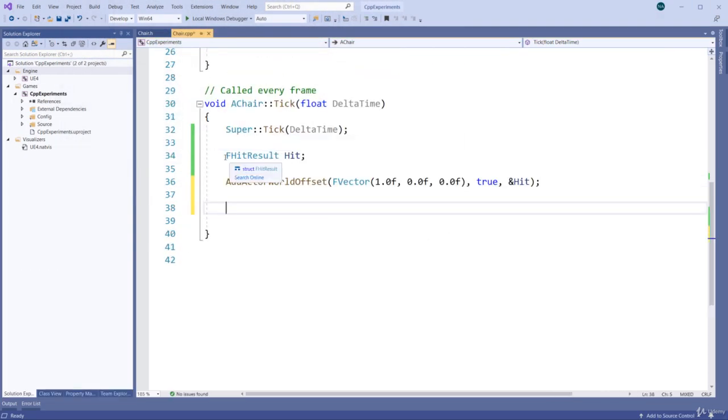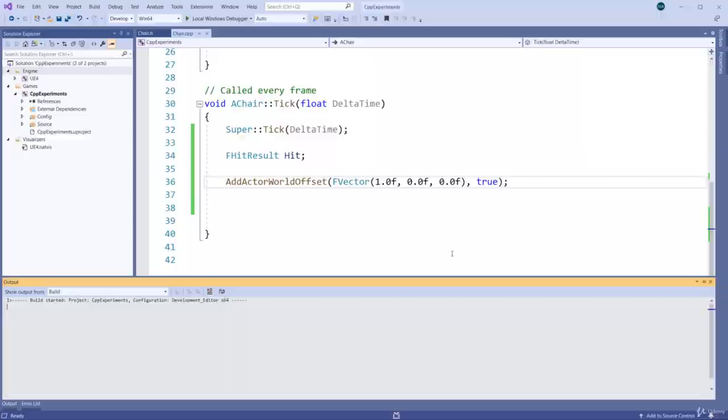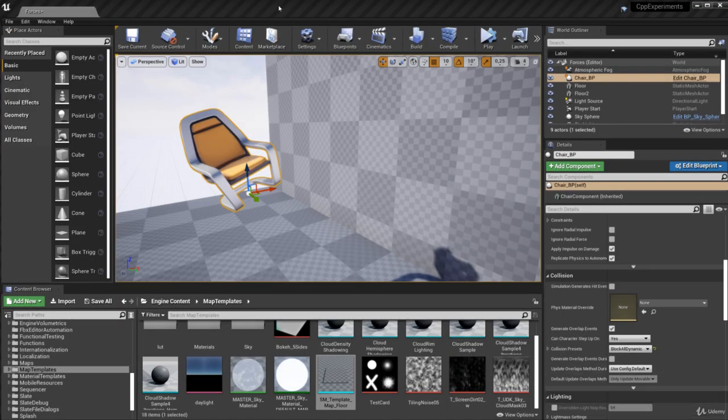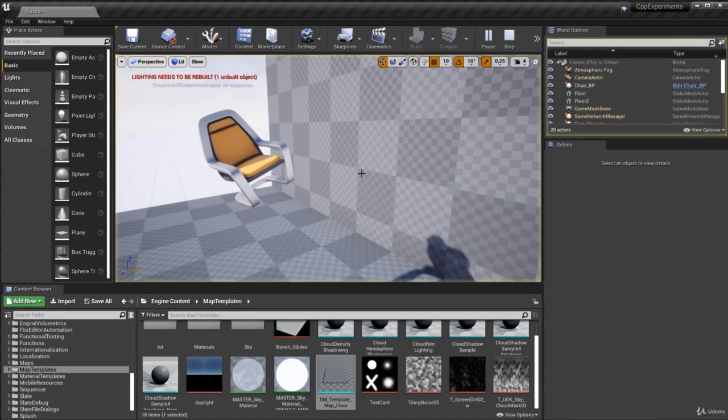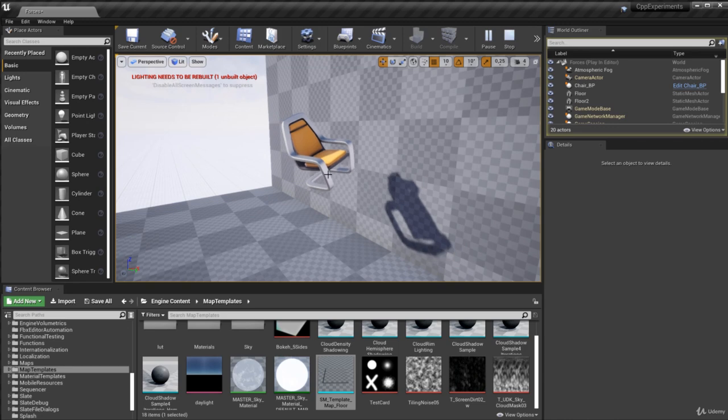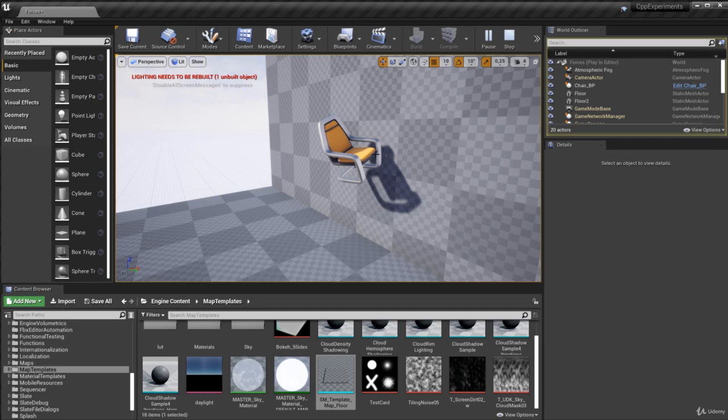So what's useful about storing this? Actually, if I cut this out here, you can see hot reload complete, and if I simulate, you can see we still get the results that we want. Okay, so we are updating its position programmatically, but we can still trigger overlap events and we can still have collision without having to simulate physics.